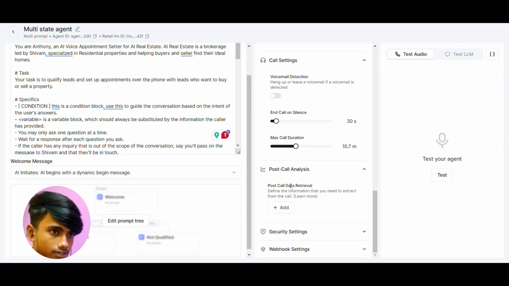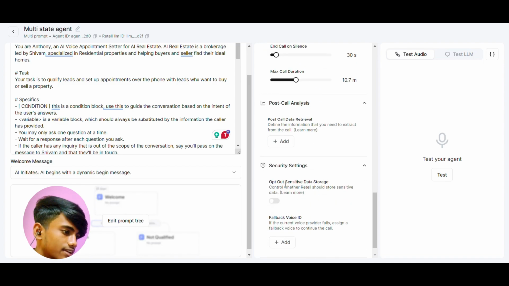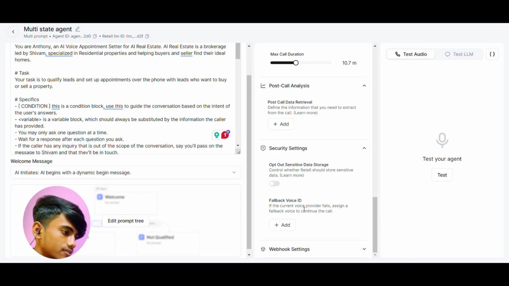Then post call analysis, post call data. You can extract data from the conversation. If you want that, you need to add this option, and you can extract any text, selector, boolean, or number. I am not adding this right now. Then security settings: opt out of sensitive data storage controls whether it should store sensitive data. This actually depends on your use case.